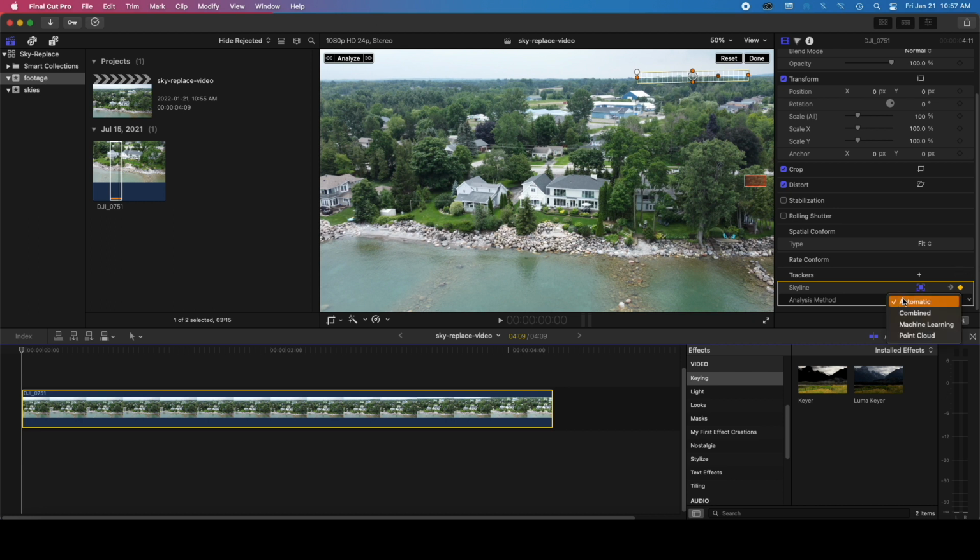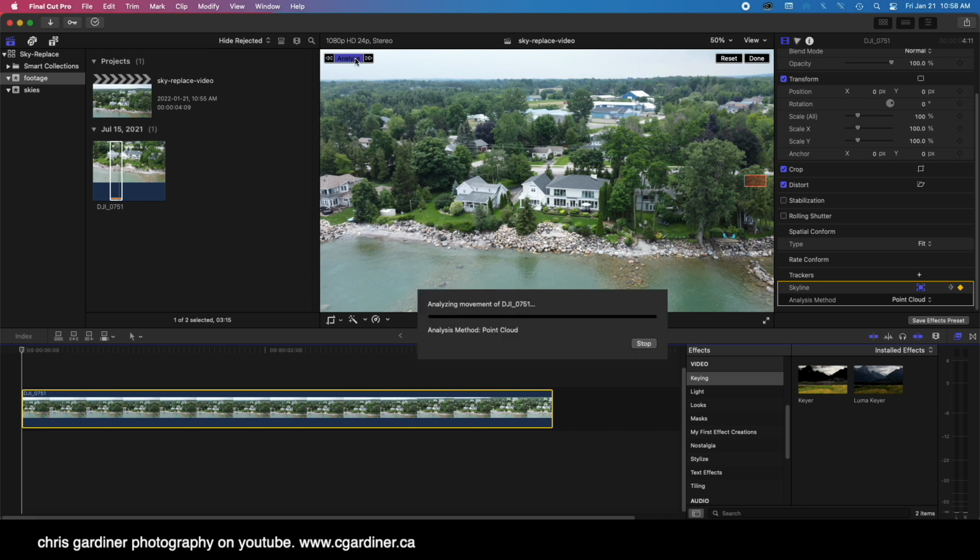So let's try a different method. I happen to try these, point cloud. Seems like a good choice. Technically the points within this area should not be changing. And if a point cloud is tracking those, I don't know how these are working, but if they have a point cloud tracking inside here, then that should work out well for us. Let's go analyze again. All right, where were we? Oh yeah, point clouds. So we want this to track a point cloud. Let's see how it goes.